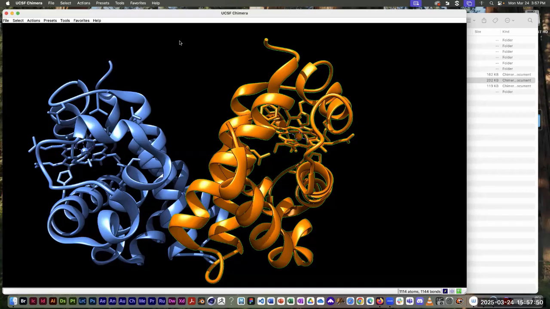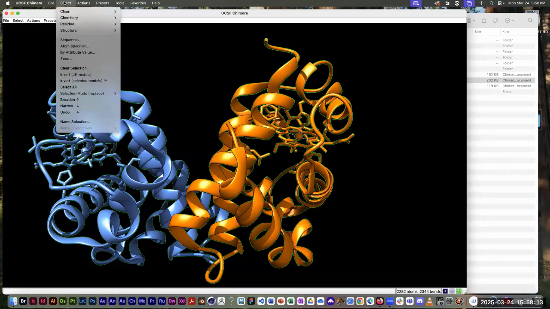Let's see if it does that or not. Yep. So it just selected the whole thing. So the point being that you can click on any small piece of the molecule and then using the up arrow, just select progressively larger portions of that in sort of a hierarchy order.